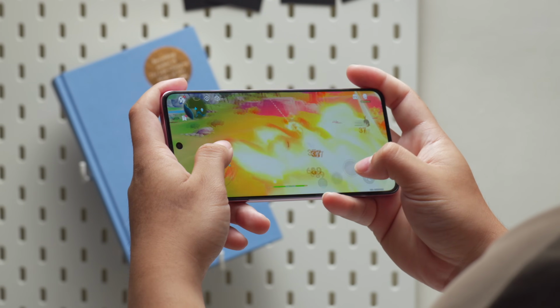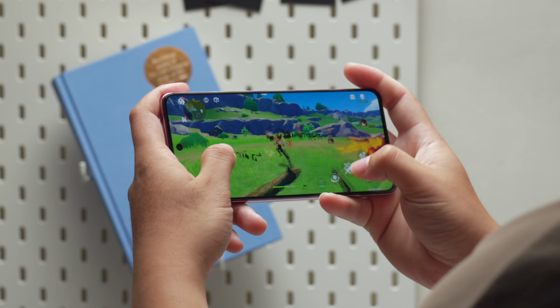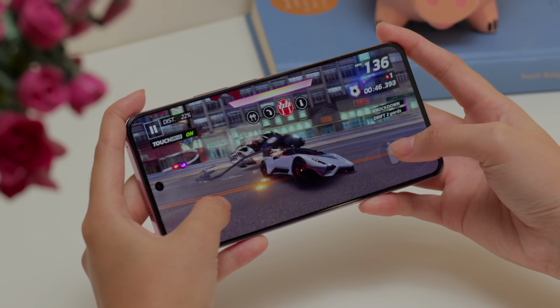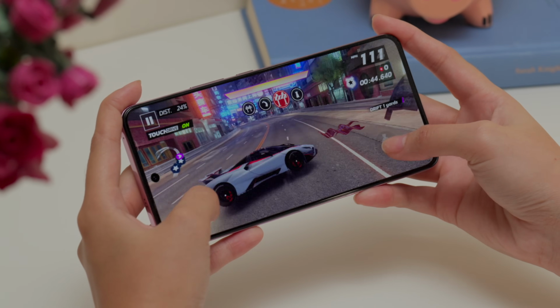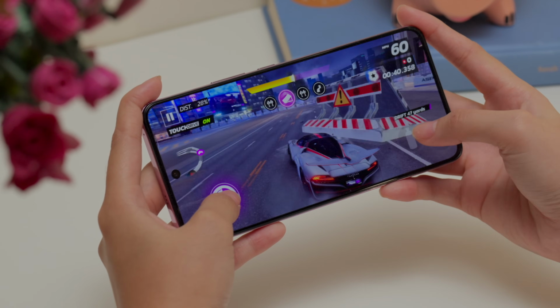Para naman sa chipset niya, it's MediaTek Dimensity 6300. And yes, nag-MediaTek sila this time. If you remember the V40 Lite, it uses a Snapdragon 4 Gen 2 processor. And magkaiba man sila ng brand ng chipset, from what I know, they are just the same.